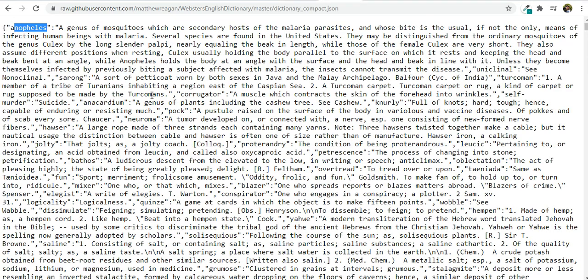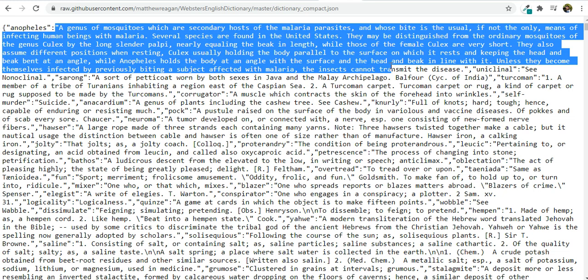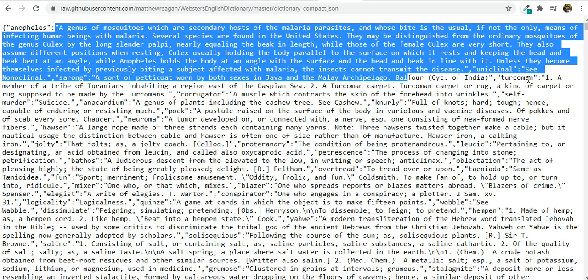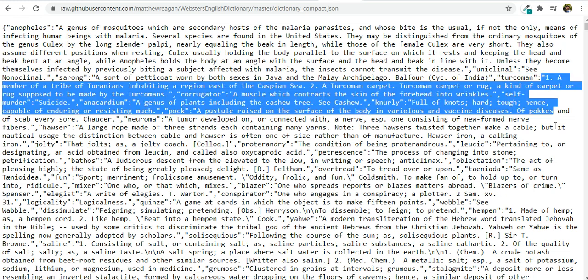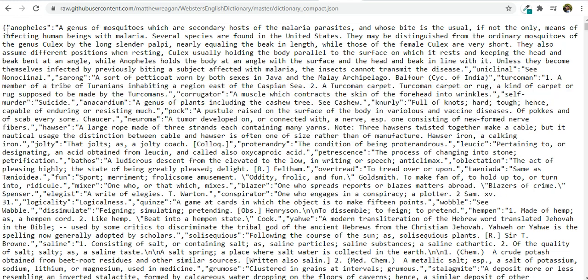It's got key value pairs. The key is the word, and the value is a definition, which is quite long, and there are some examples as well. So again, the key is a word or a dictionary entry, and the value is a definition. This is also like a Python dictionary or JavaScript object.